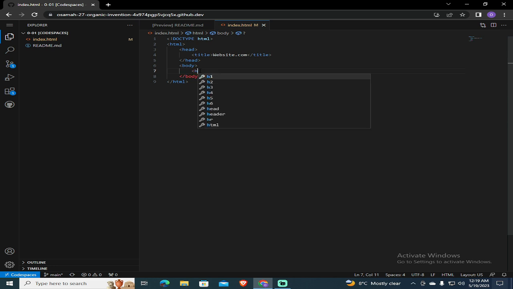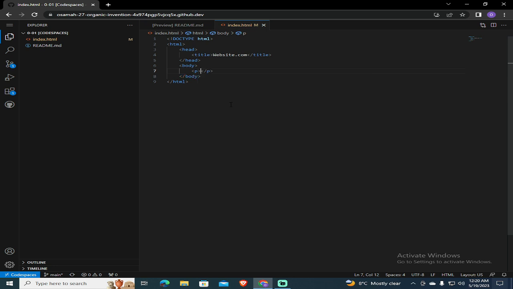The first one is H1, which is the title of the page, that when you open a document and you select the title, shows up here, and the sizes. So when you are going down, the size of the writing goes down. So I'm going with P for print, then I will close it.